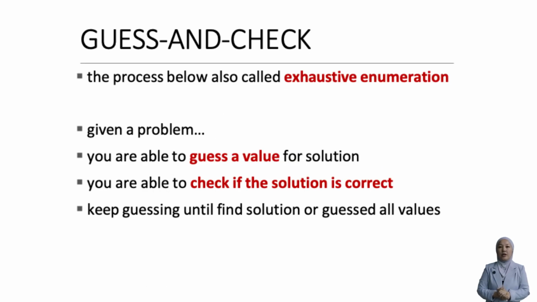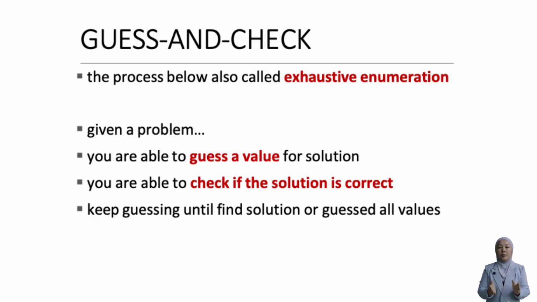Now we pivot to a universal algorithmic pattern, guess and check, or exhaustive enumeration. The mental model is straightforward but powerful. You are faced with a problem where the answer is unknown. You realize you can generate candidate answers systematically. For each candidate, you can definitively test whether it is a correct solution. So you write a loop that generates guesses, tests each one, and stops when it finds a match or runs out of candidates.